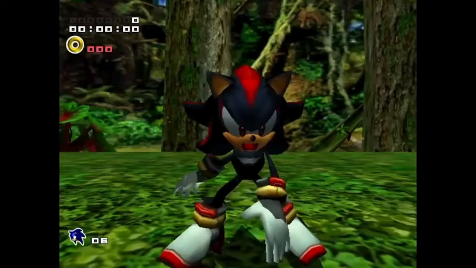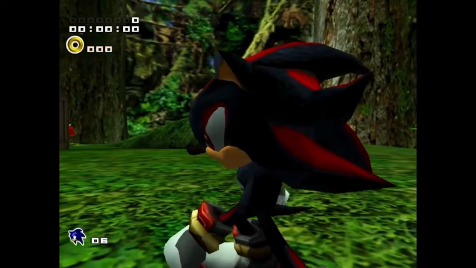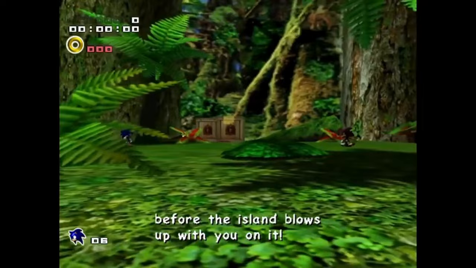So after their grueling fight, Shadow gets a call from Eggman saying that he's gonna blow up the entire island. So now Sonic's gotta rush to get out of there and save Amy and Tails as well.